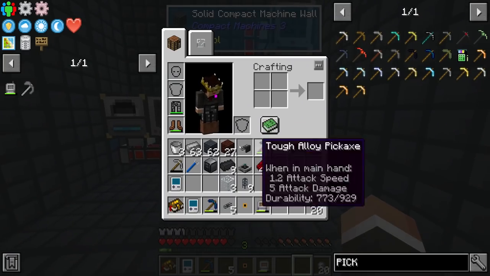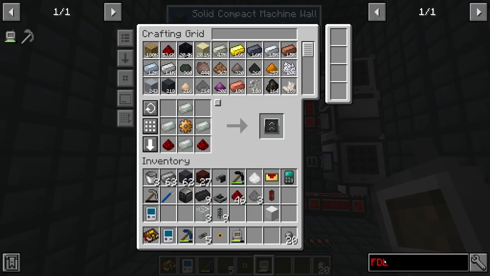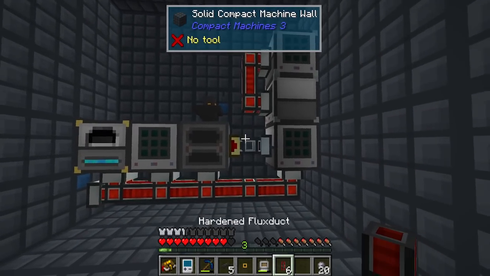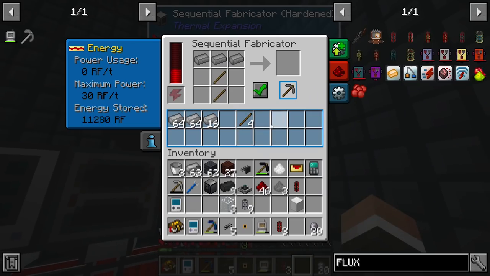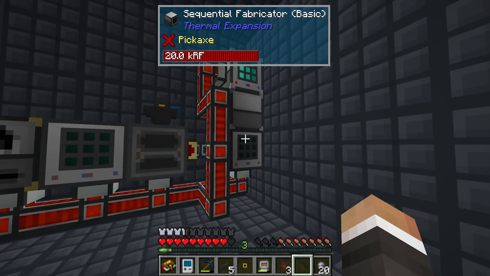Oh, you don't have power, of course. That is why you are not working. That is not a problem. We can make more flux ducts. There we go. So that's going to make sticks, put them into here. And then all we have to do from there, chat, is just take those pickaxes out of there and hit them against the wall. And we should be good to go.